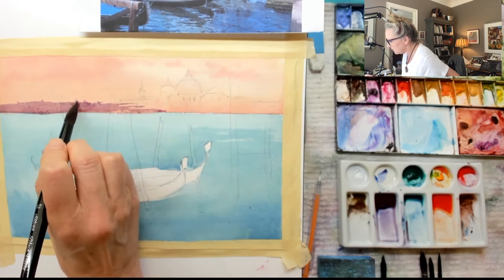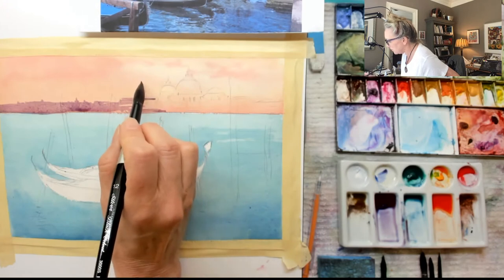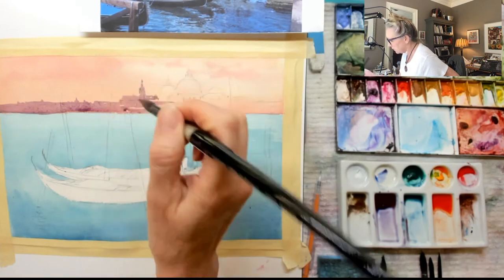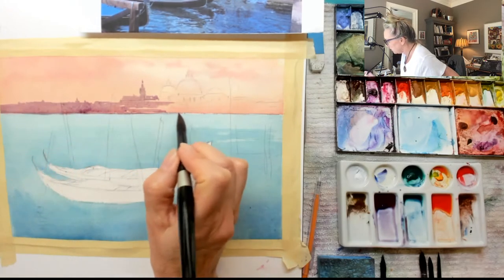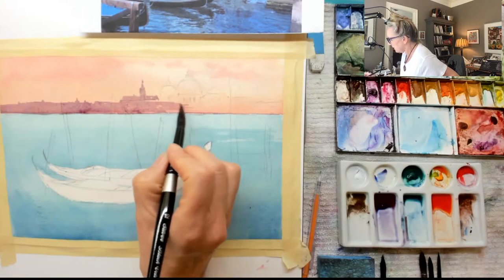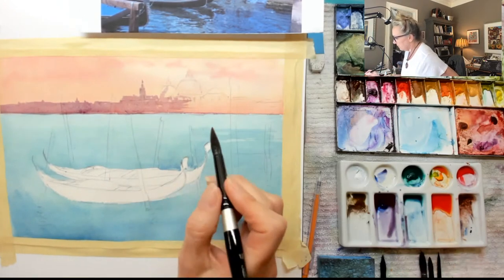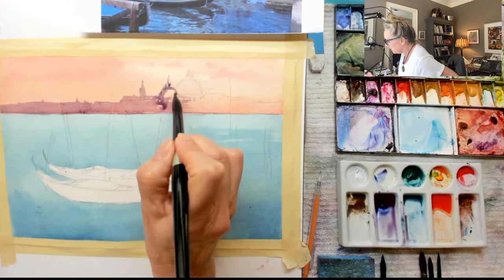And maybe I'll put a couple little spires in there, maybe they're rooftops or whatever, just to vary that silhouette a little bit. And down towards the waterline, try to keep it even. If you come over a little bit, I don't think it's going to matter too much. And I guess you could paint around. You could leave a couple of those. So here's our background silhouette.